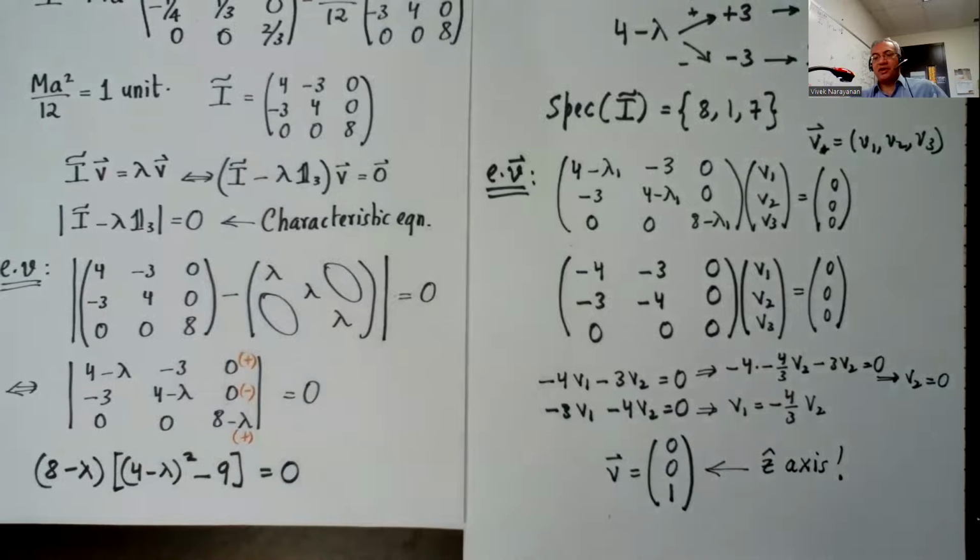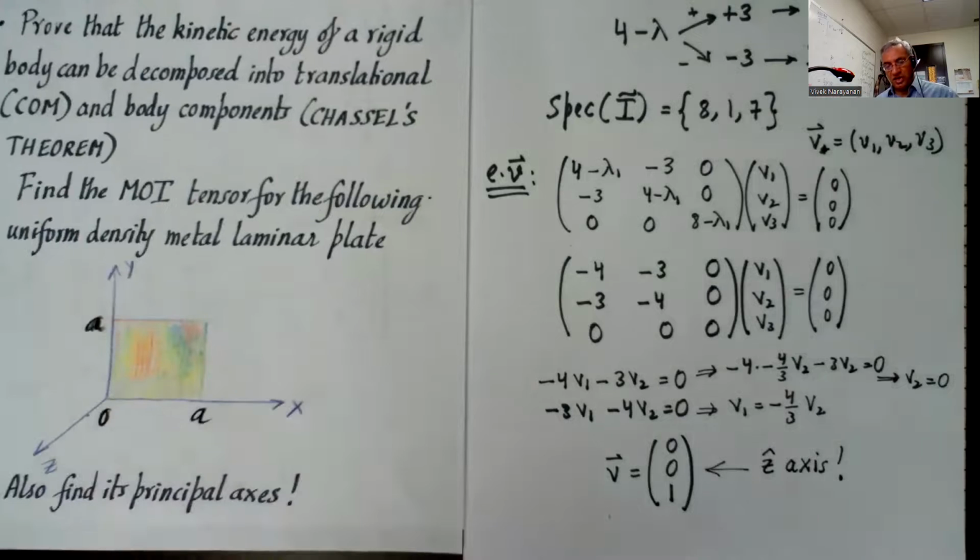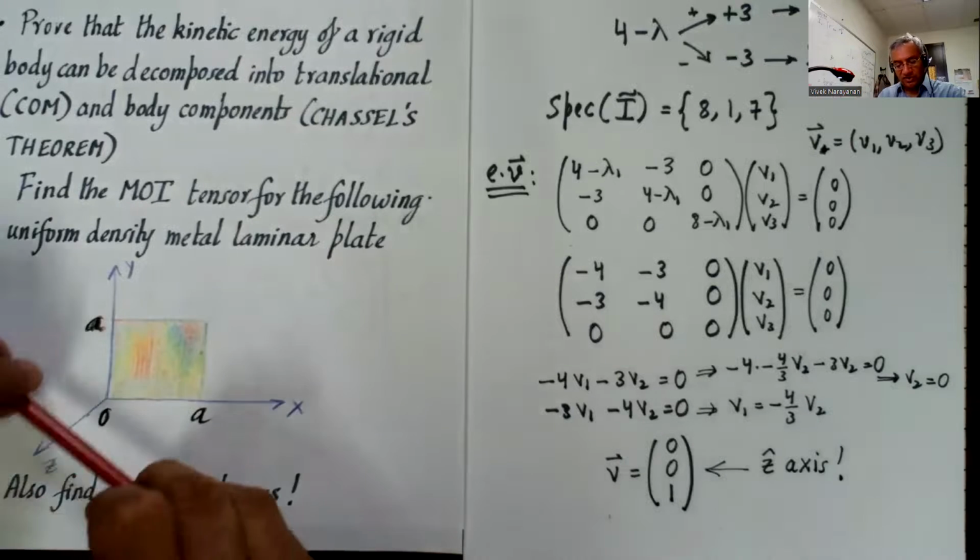The other two values, eigenvectors rather, corresponding to the eigenvalues 1 and 7, are going to be in the xy plane. And you can already almost guess what they're going to be. Let's see if we can make an educated guess. 7 is pretty hard to rotate. So you might think of 7 as being associated to some line like this.